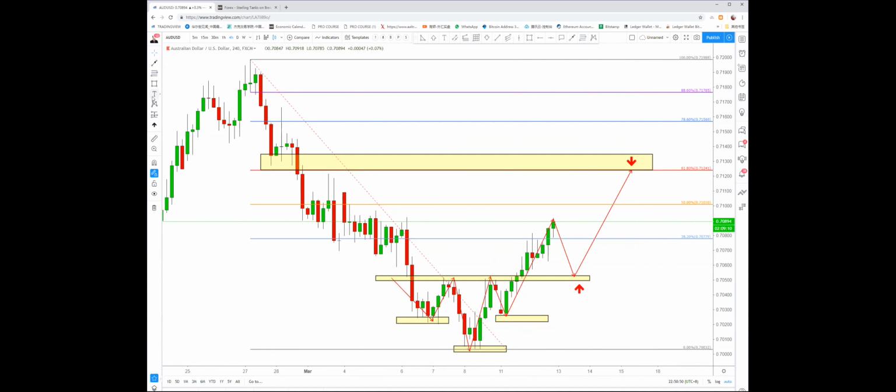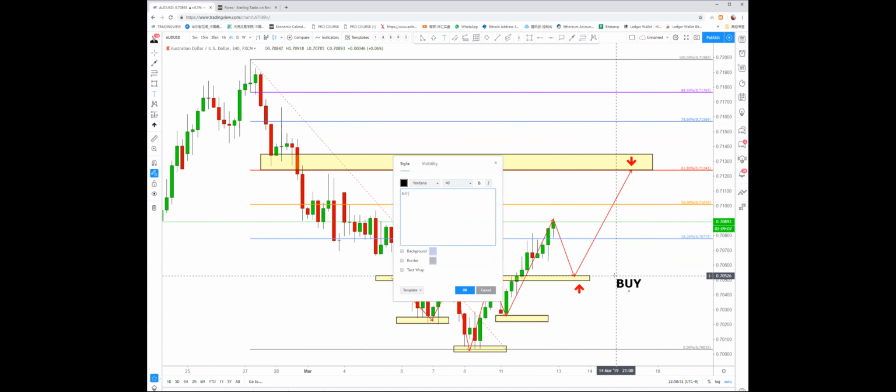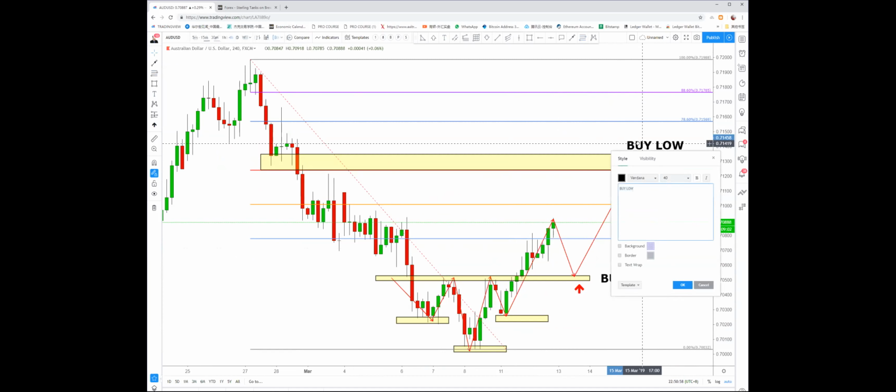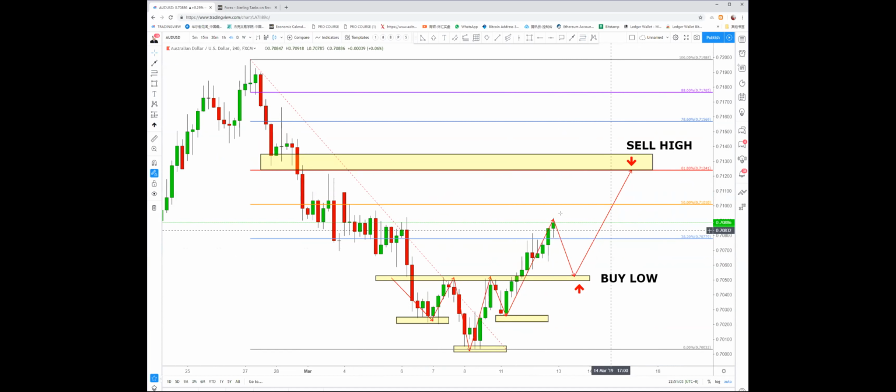Okay, so the key thing is we want to buy low and we want to sell high, right? And that's how we make money, right? So either plan will give you this. Okay, the structure break up and a pullback give us a chance to buy the low. The 618 plus the structure give us the chance to sell high. Do you think this is a logical trade, or do you want to take the trade? Vote. Who wants to take the buy? Who wants to take the sell? Who wants to take both?